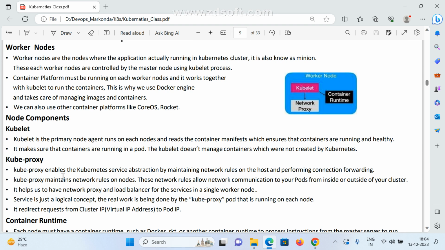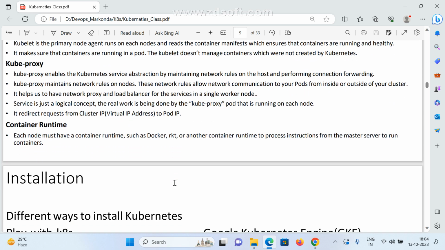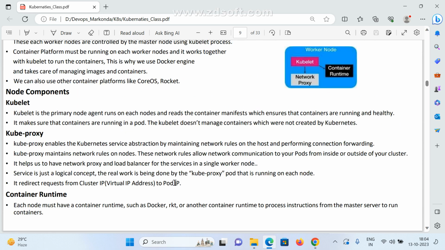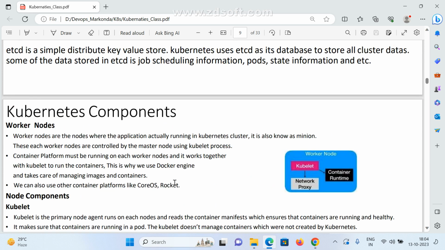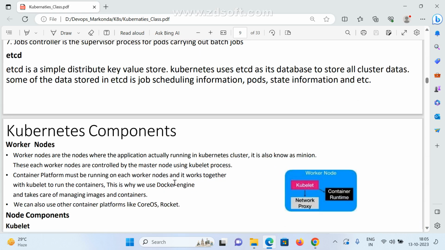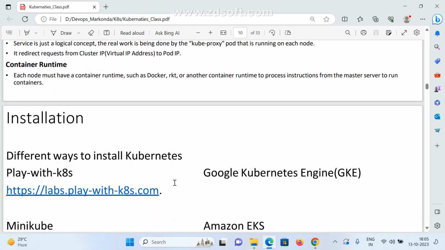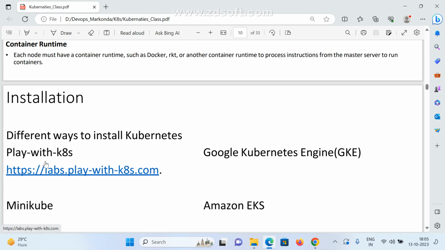Kube-proxy, this is the total networking, it is taking care of the network rules and how these pods are connecting, what is the network, so all those are taken care of by kube-proxy. Already last class we saw, right? So network, load balancer, services, and how it will work, everything is taken care of. Now if you go to here, this is kubectl, this is the command line tool, and with the help of it we can connect your master to worker node. And last class we just saw how to set up Kubernetes master and also Kubernetes worker nodes.